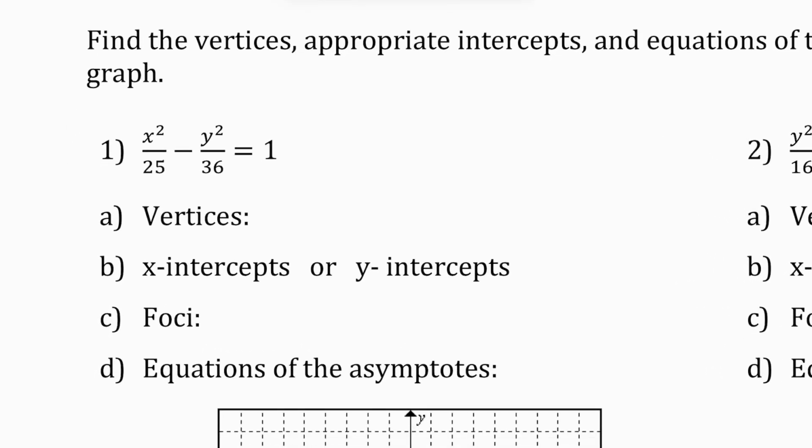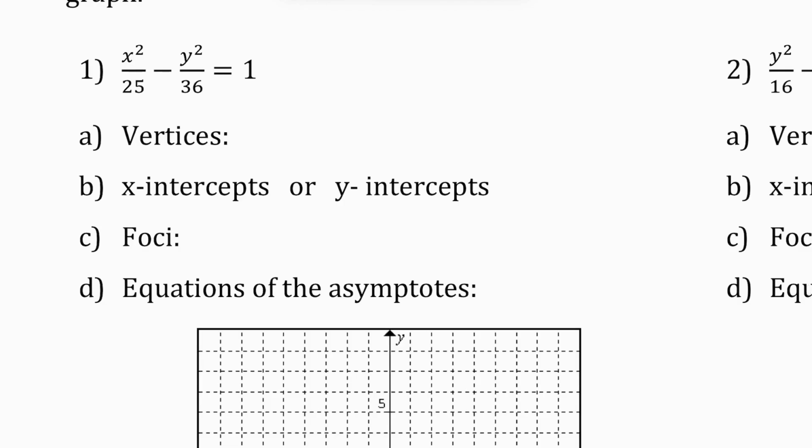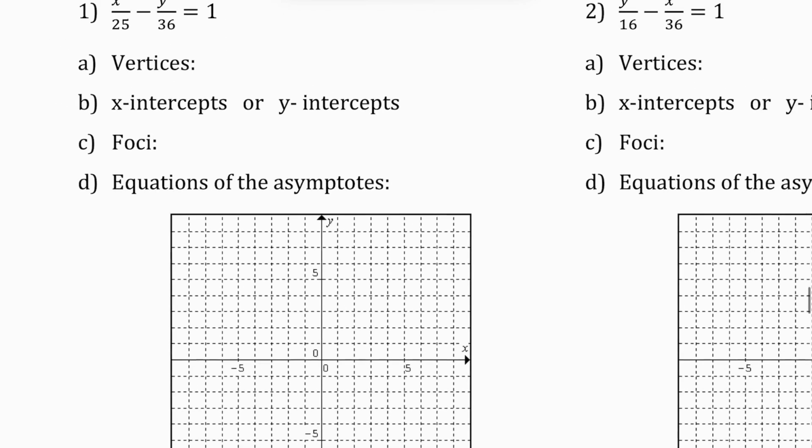So in this first question here, we have x squared over 25 minus y squared over 36 equals 1. So the center, again, in this class will always be 0, 0. We know that this is a hyperbola because this is subtracting. It doesn't matter which one a squared or b squared is, or if it's bigger or smaller. But 25 is underneath x squared, so I'm going to go left and right 5 from the center. Then I'm going to go up and down 6 because 36 is underneath y squared. You square root, you get 6. So 1, 2, 3, 4, 5, 6.